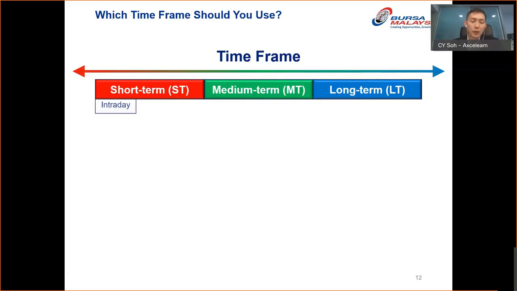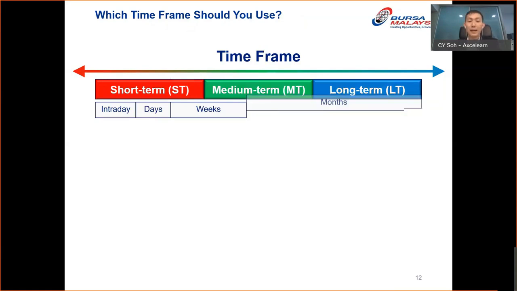So when it comes to short term, of course, there is intraday, where you will be doing intraday trading. Short term time frames also include days, how many days you are going to hold a particular position. And of course, there are weeks you are going to trade or hold your position as well. So weeks can be more than 5 days. 6 days is already considered as 1 week. So weeks can go up to 4 weeks, and more than 4 weeks is actually considered months.